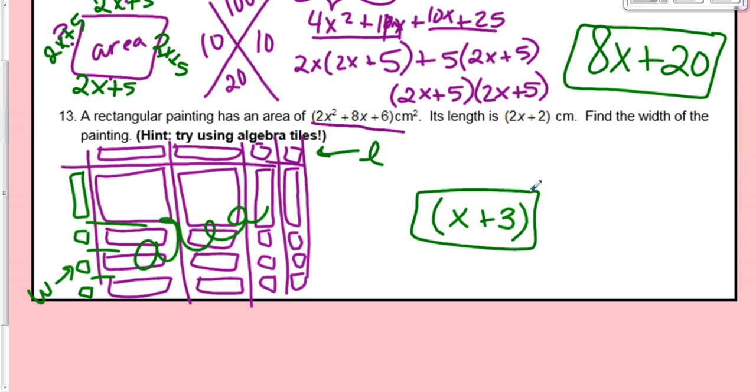Now you could have done that whole thing using the x factor, and what you would get is, when you do the x factor, you would have this at the end, and you would just recognize, okay, well, they already told me this one, so my answer is the other one that they didn't tell me.